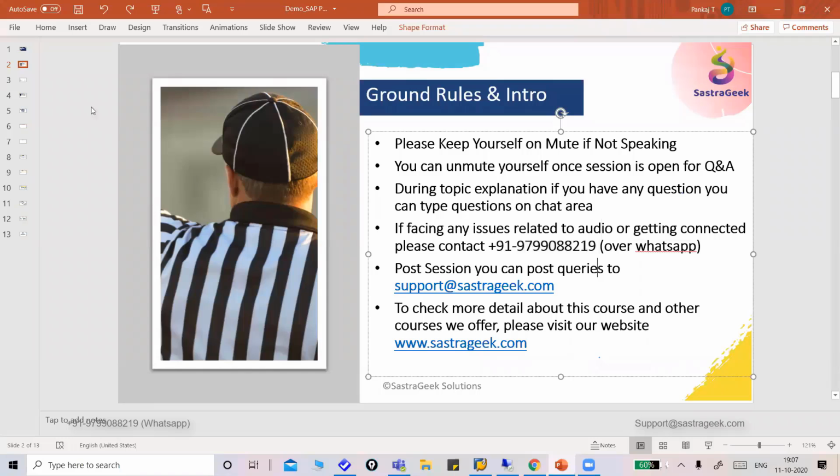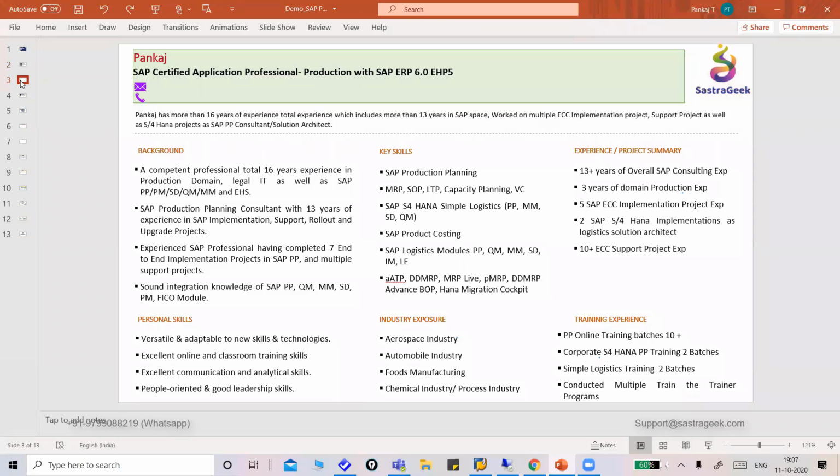So I'll quickly move towards my profile. I'm Pankaj. I'm a certified SAP professional, certified in production planning, and I have almost 16 years of experience, including 13 years in SAP, where I did around 5 end-to-end implementation projects in SAP ECC, as well as 2 end-to-end S4HANA implementations. I have done more than 10 support projects for different clients.